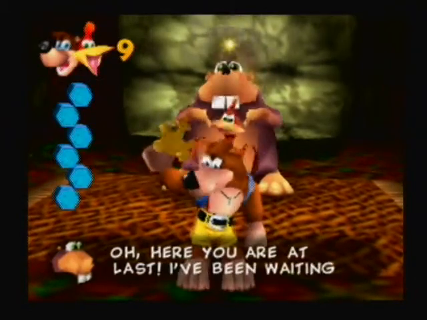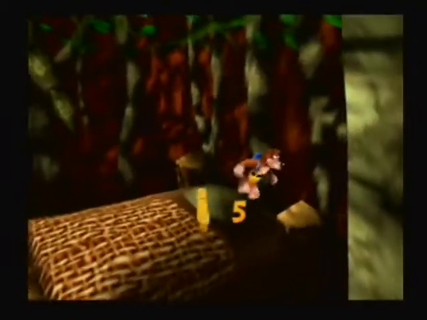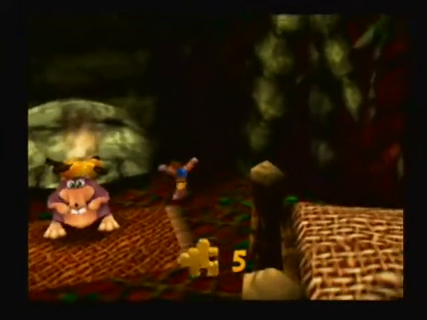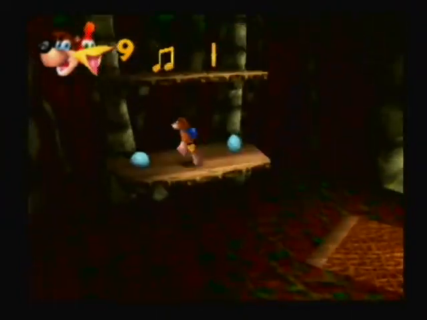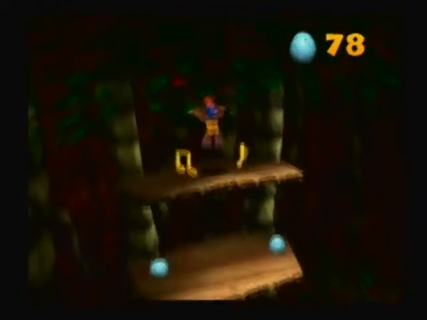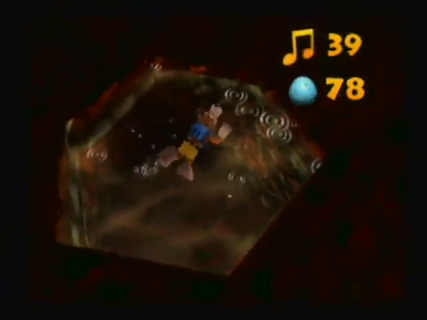So, here we are at last. I've been waiting months. So, we're in some sort of time loop there, where months travel by in days. So, here we have two notes up here in Naughty's house. So we'll collect those. We collected our puzzle piece, and now it's time to go.